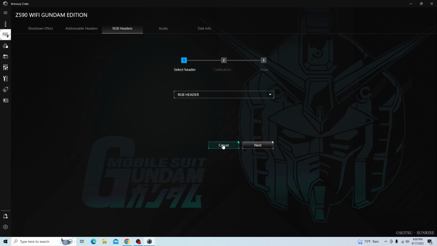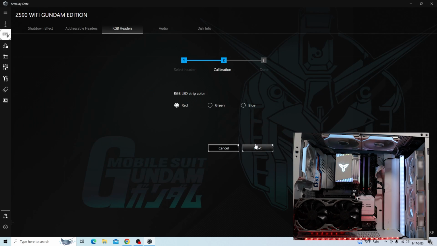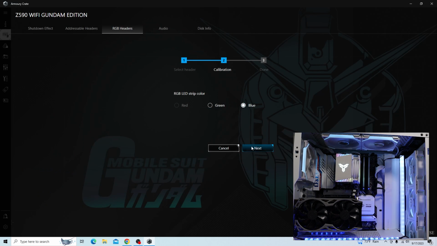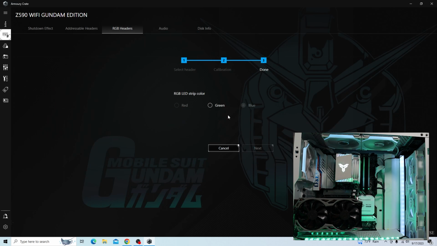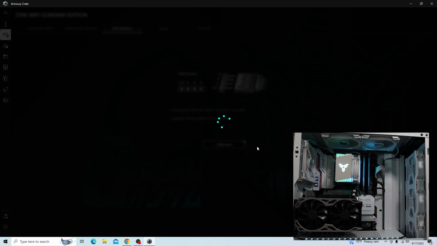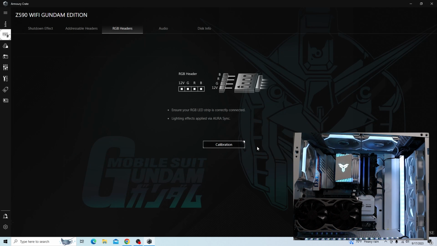So if you hit the calibration, it's going to ask you what color do you see, and you're going to go next, and then you want to tell it what light do you see first. So in this case, I see red first, so we'll hit next, and then it's going to ask you what color you see next, which is going to be blue, next, and finally, what color last is green. I've seen this done in a number of different ways with different pieces of software. This one's actually pretty well done, in that it just asks you what colors are there. Anyways, you're all done with that. That's the only setup that you can do from here.